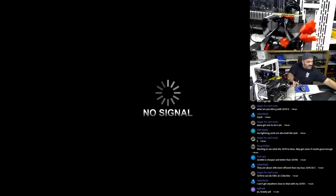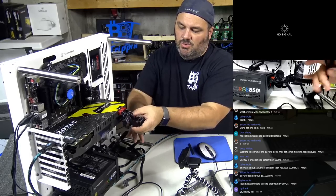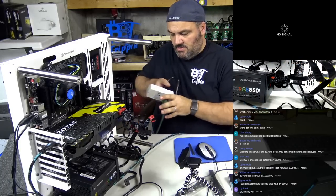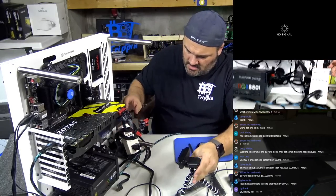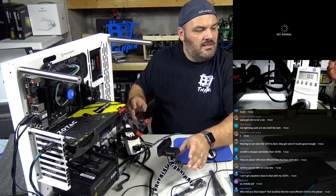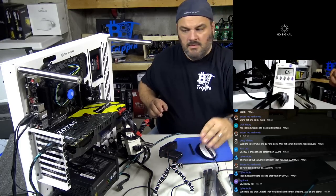So, sorry for the shakies. So it looks like it does need the two 8 pins. So let's put the power back over here. Let's get this back situated so you guys can see the power. Perfect.